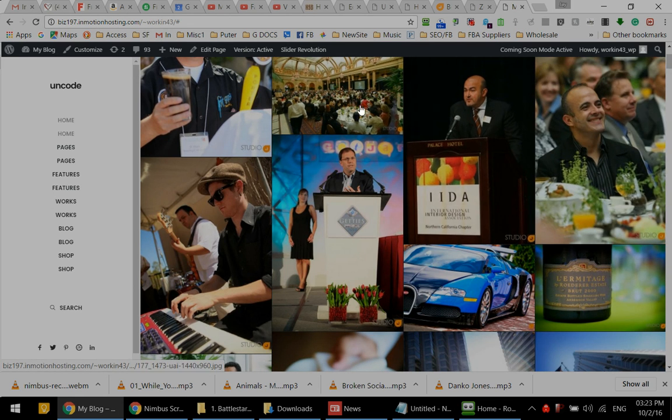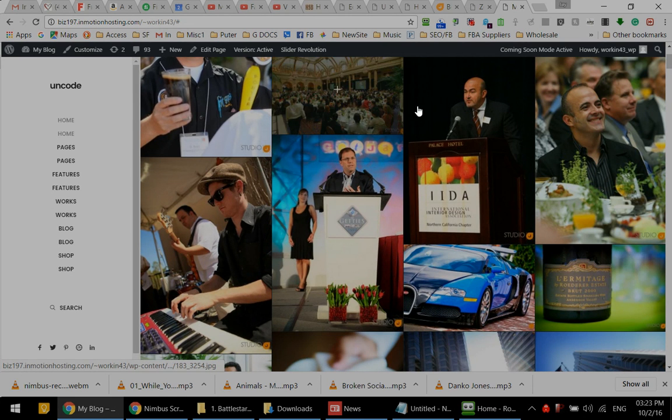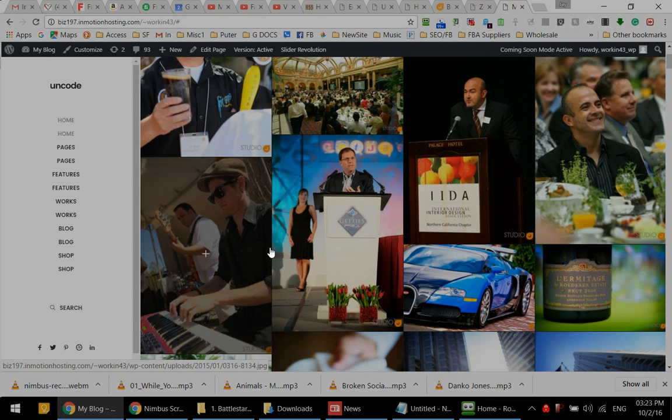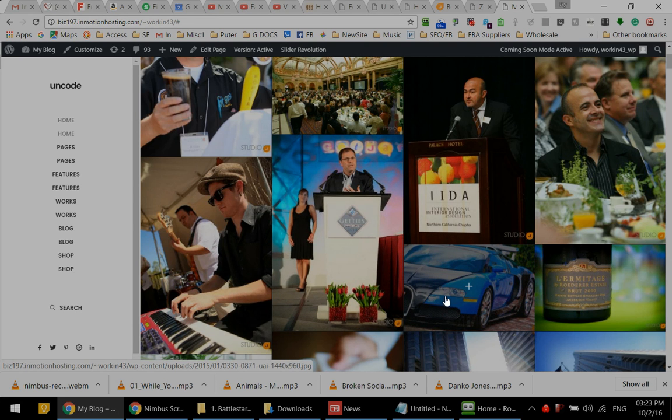And I'm wondering if it's possible to do, as I mentioned in the original video, 3 columns of larger images instead of 4 columns. And also I don't know why, but the horizontal images like this are quite small.